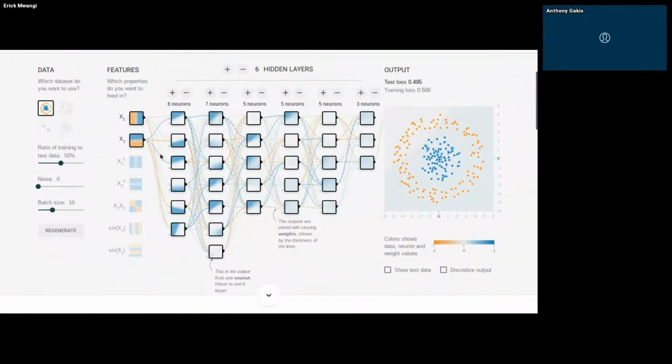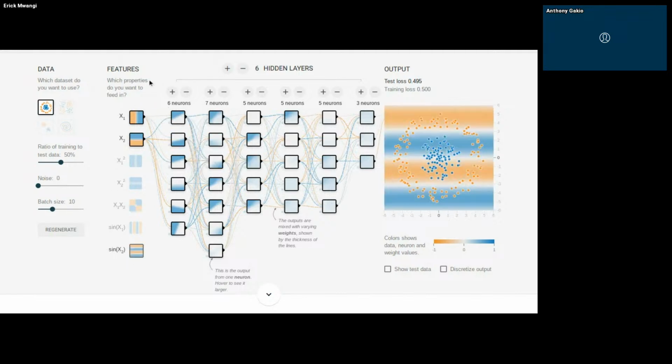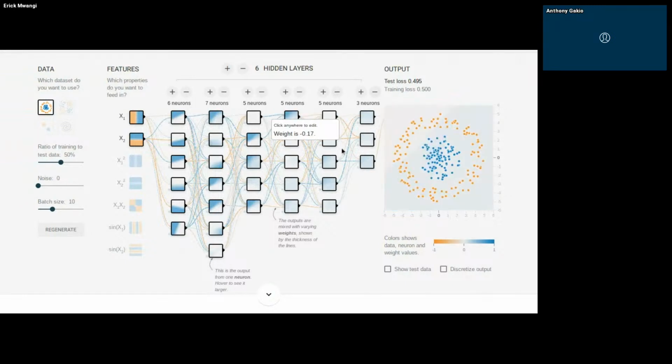So it's the same as the image I just showed you. It has an input layer. All of these are hidden layers and an output layer. For this website, it doesn't show an output layer, but there is an output layer. So you can give it a task. This is like a Cartesian plane. When you give it coordinates, you can give it a task to predict whether that is either a blue dot or an orange dot.